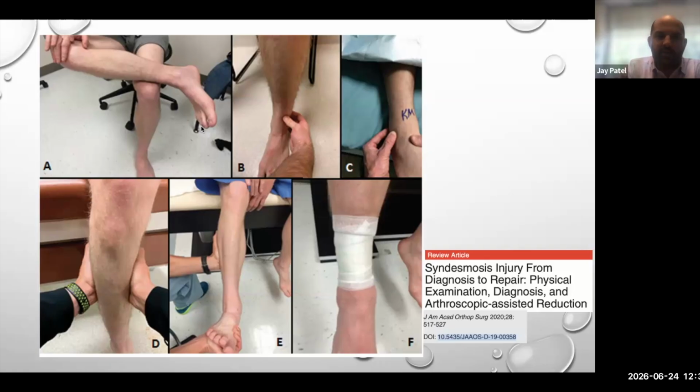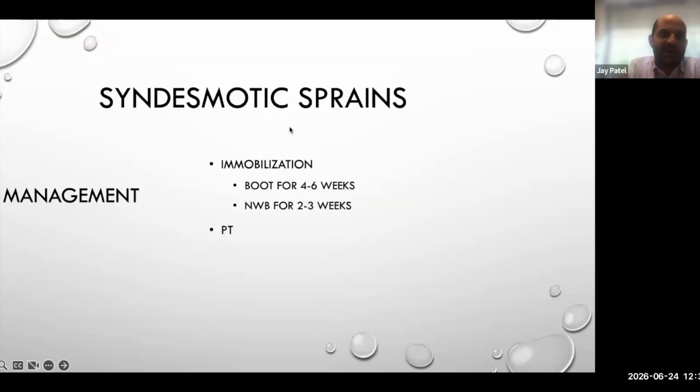And F, that's not done very commonly, but you can consider it in more of a chronic issue. If it's not getting better, what we'll do is we'll wrap the ankle syndesmosis up just above the ankle joint. And what that does is squeezes the tibia and fibula together, compensating for the ligament laxity that might be there. And we'll have patients do a little bit of activities like jumping, standing on that leg and twisting. And a lot of the patients will say that feels better than their normal. Again, simple tests that we can do that can be indicative of syndesmotic injury.